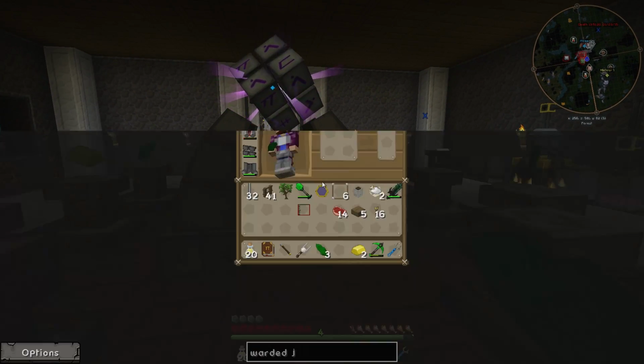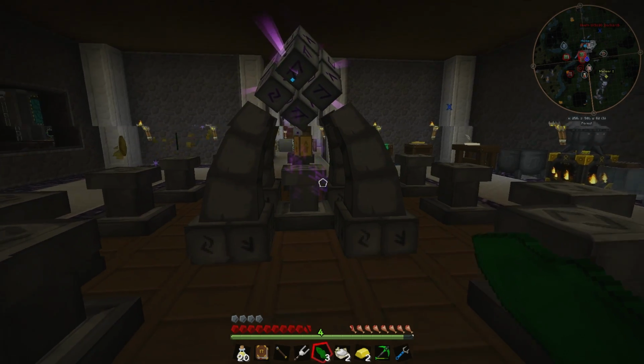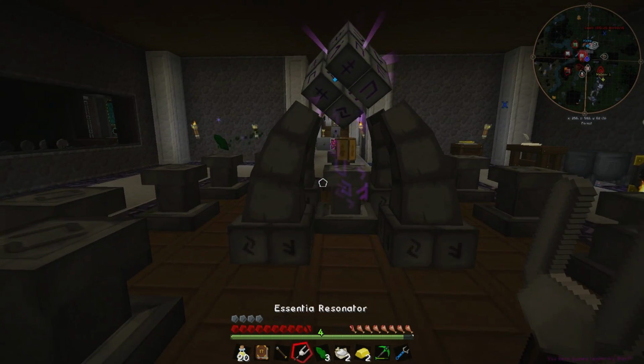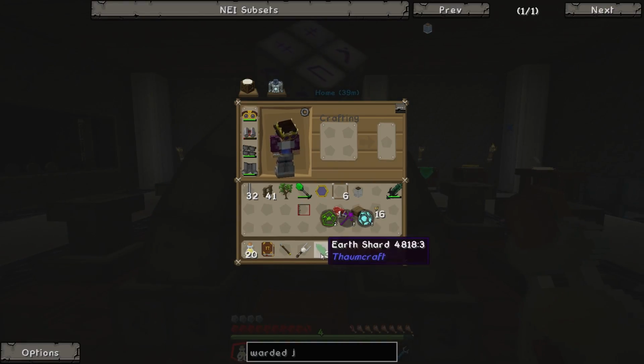We do have to keep an eye out in case anything breaks or falls off or anything like that. But it looks like we might be okay with this. There goes the bone meal. Finally, the Earth Shard, and this thing should change into the Lamp of Growth. Ta-da! Look at that! Nice.